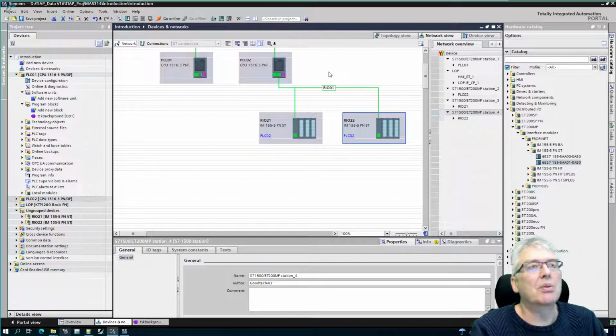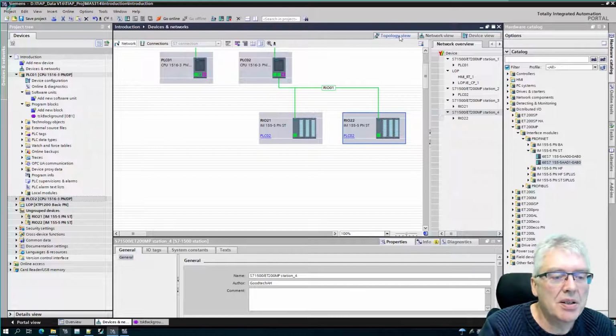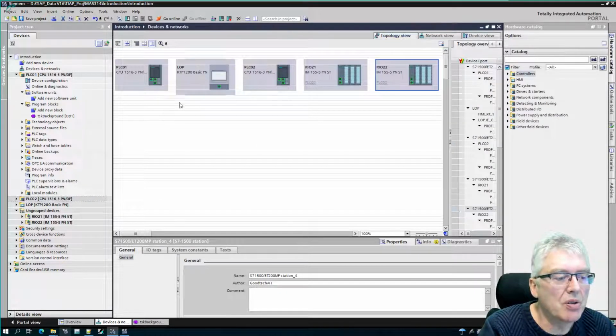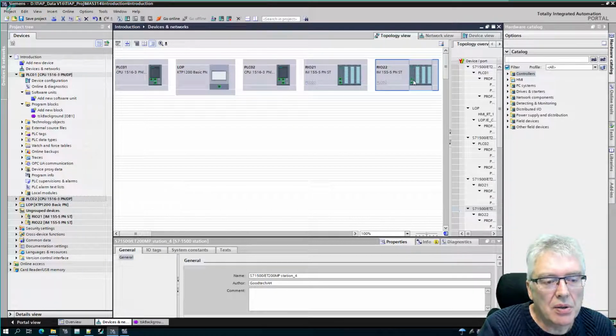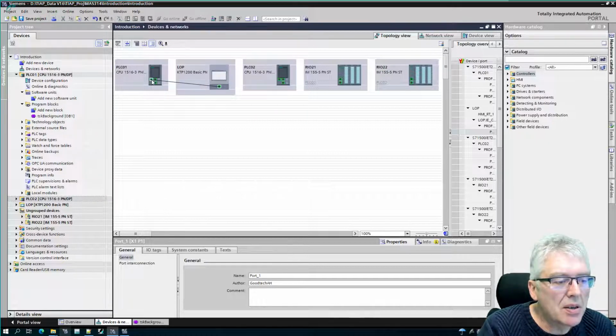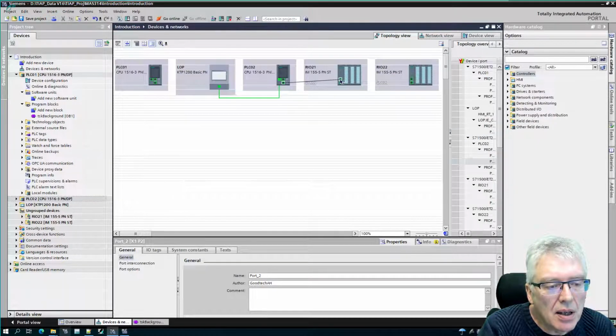The last thing you could do, and I'm going to talk about it, is the actual topology. How are these actually connected? And here you can see now you get all these connections here. So it would be drag and drop again. So this one is connected here, this connected there, and this one is connected here.